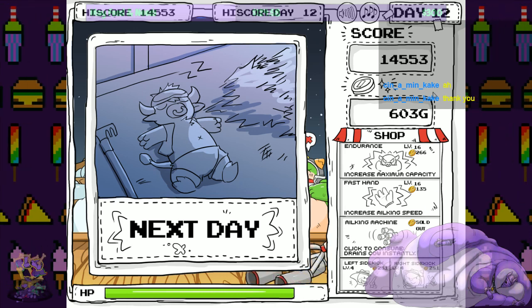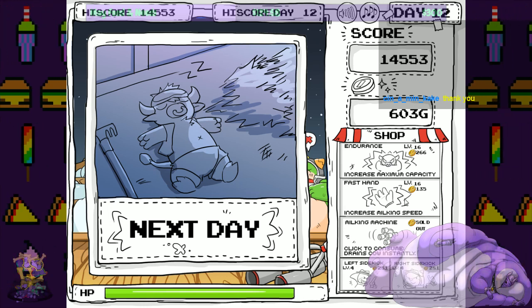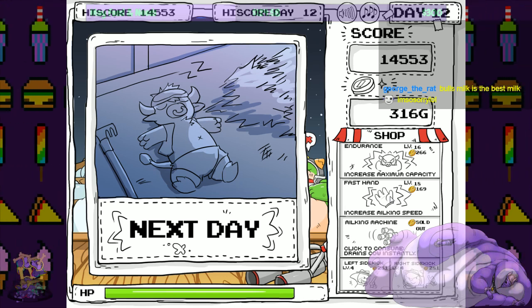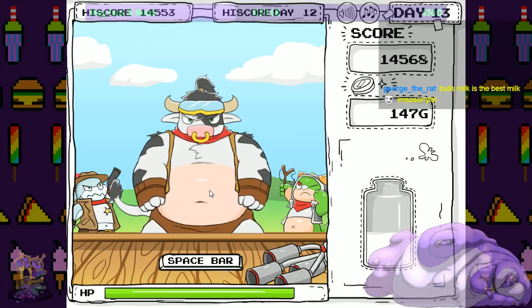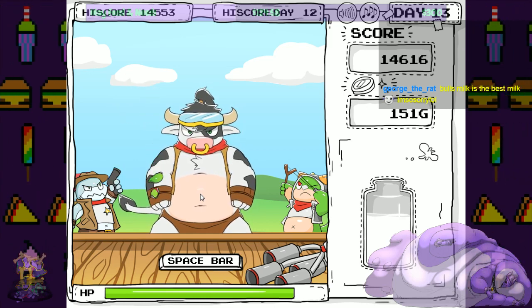The milking machine gets progressively more expensive, but that's fine. Maybe upping our milking speed, because that's still cheaper than endurance. Just up that a bunch. Yeah. The faster we can milk, the faster we can reduce them, right? Yeah, definitely.